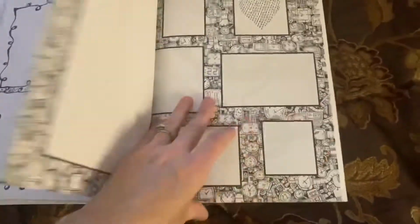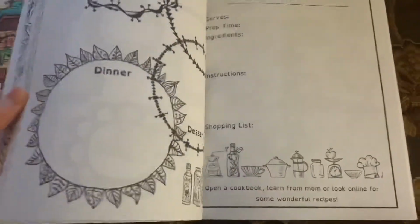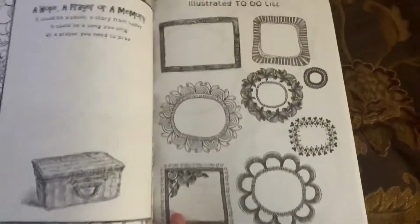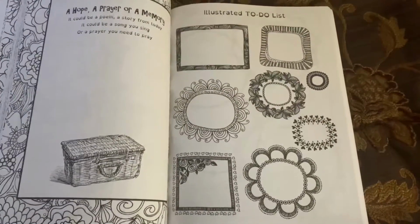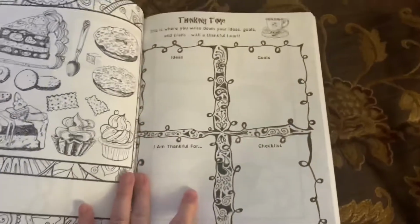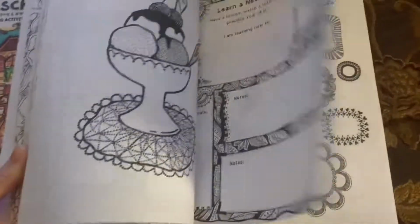So, it even includes recipes for cooking. I just saw it somewhere. Now I lost it. There. But again, there's so much you could do with these. Like this says a to-do list. I don't make to-do lists because that's just not how I roll. So I would probably just put Bible verses or inspirational stuff, or write about something I was reading. Again, a lot of times I'll use these thinking time pages for either Bible reading or sermon notes. I don't always color the pictures. Sometimes I do, sometimes I don't.